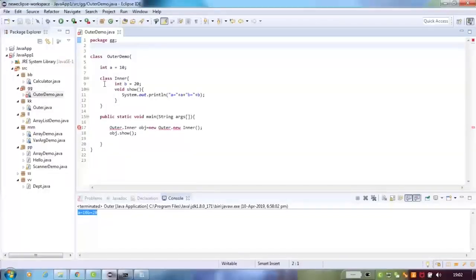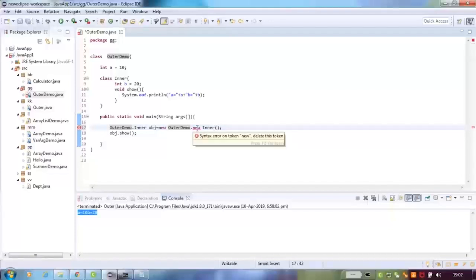So assume I've written outer demo. This is the outer class and this is the inner class. So you can write outer demo dot inner equal to new outer demo, new in... I think it should be new outer demo dot inner obj new outer demo dot new inner.